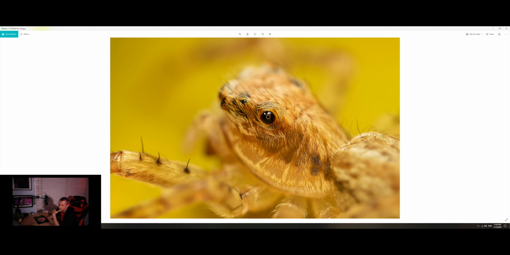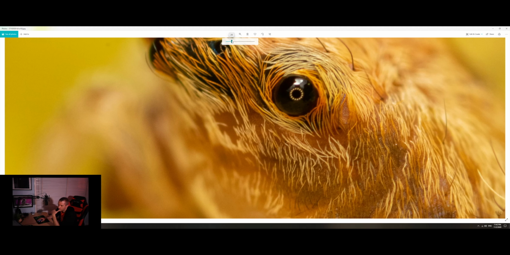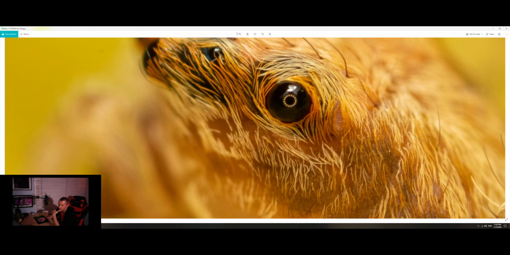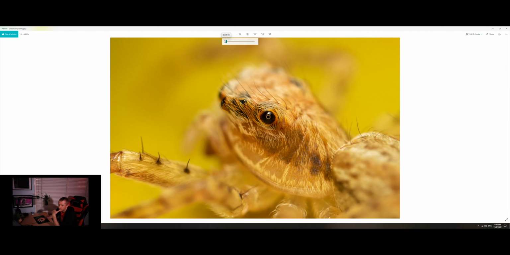This one is the same species. I'm not sure if it was the exact same specimen, but again, the level of detail, these tiny little tufts of hair on the side of this little jumping spider is amazing, unbelievable. And look at these hairs, or I don't know, they look like little spikes. Just crazy, fascinating.